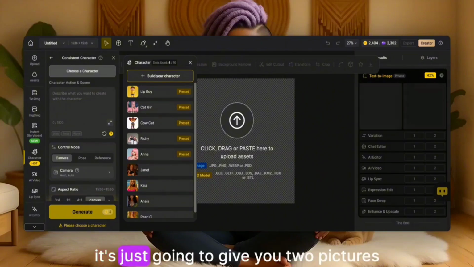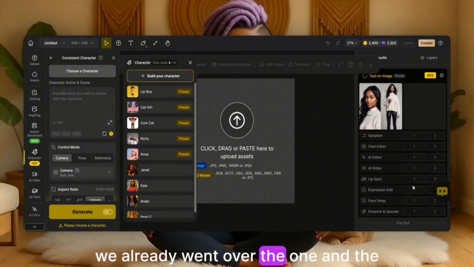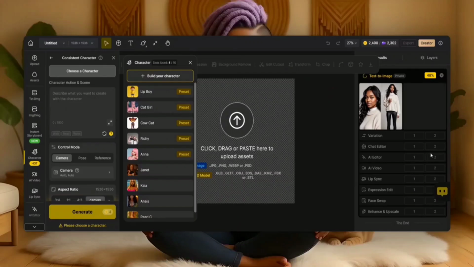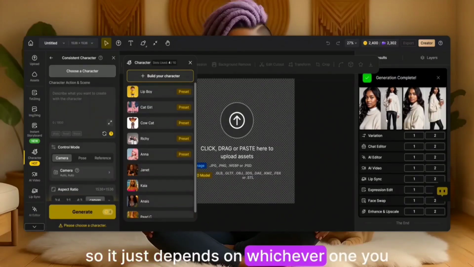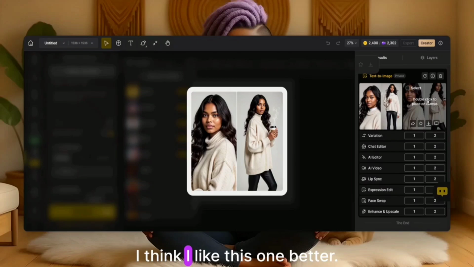And of course, it's just going to give you 2 pictures to choose from. Remember, we already went over the 1 and the 2. So it just depends on whichever one you like. So we have this and we have this. I think I like this one better. And look, you see how realistic it looks? It looks like a real person.